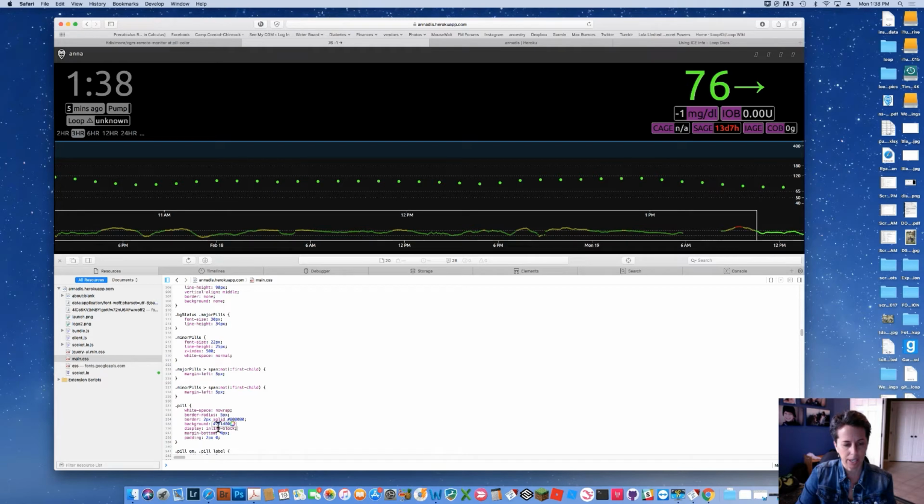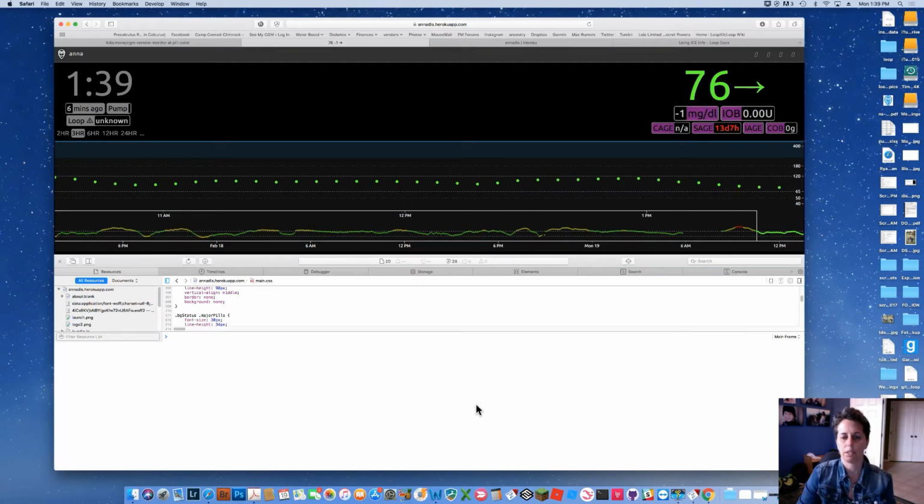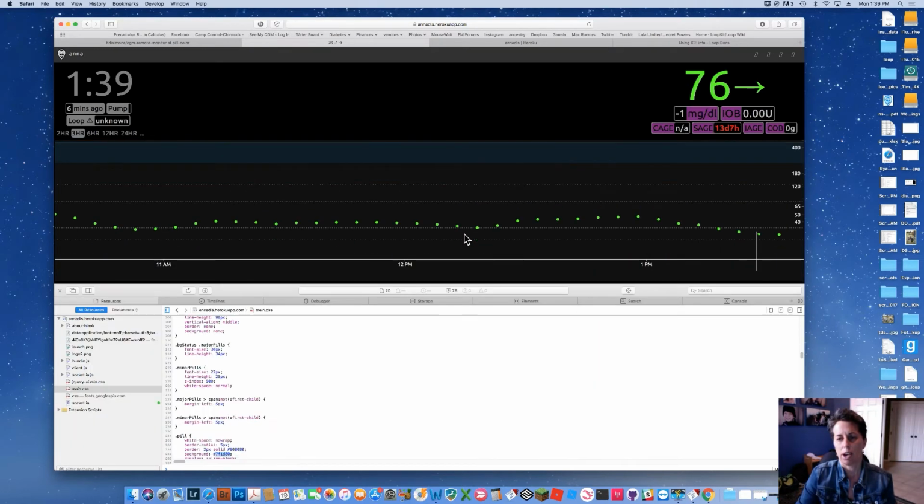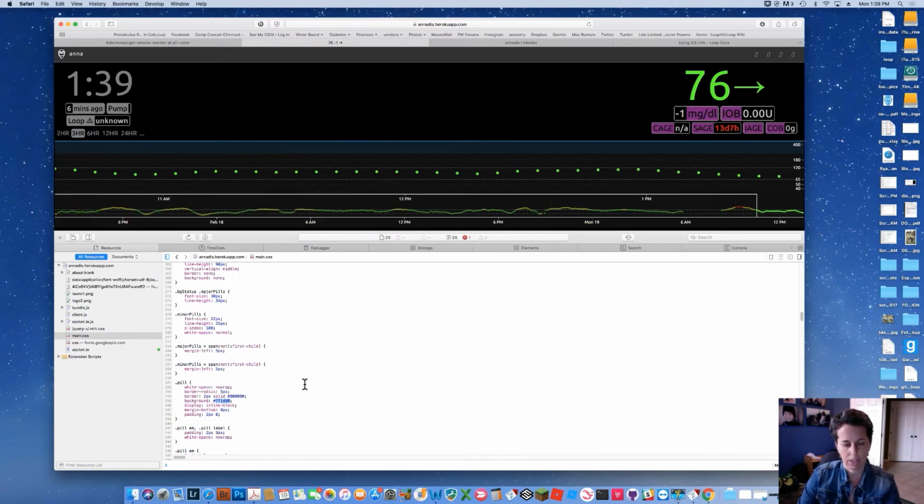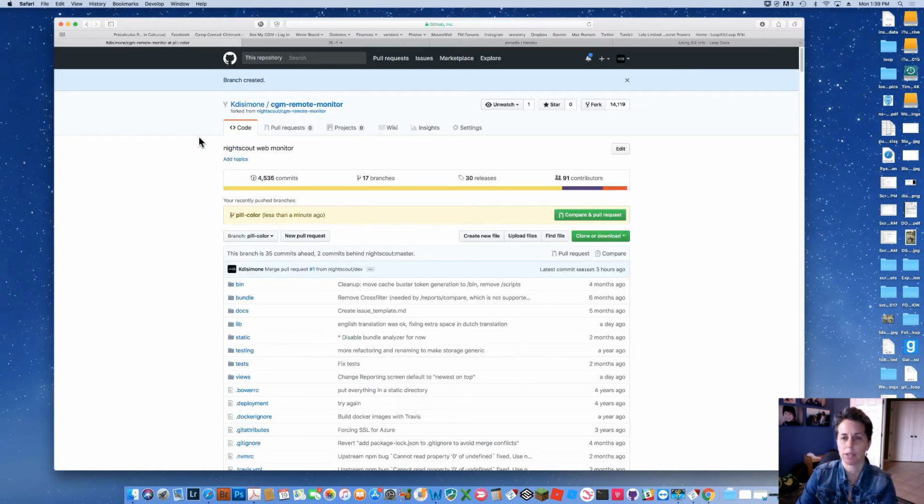So all the colors are translated into hexadecimals and it comes out as 7F1D80, right? Nerdy, but that's the way the colors are translated into this 6-digit color code. Now that we've selected that code and I kind of like how it looks, I can get a preview. Yeah, that looks cool. You can copy that code and we're gonna go to our actual Nightscout code and make that change.